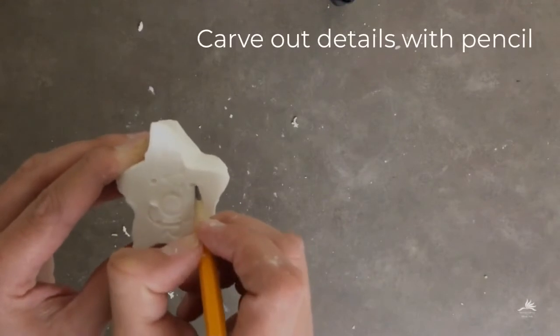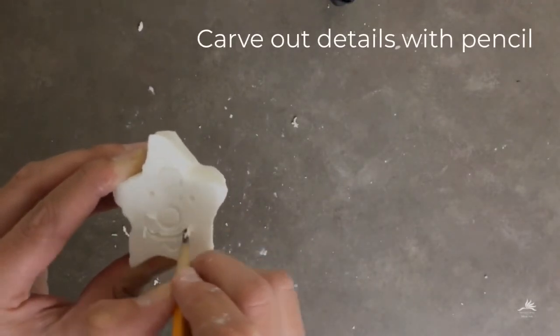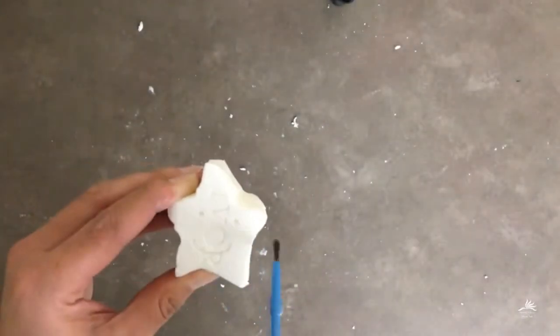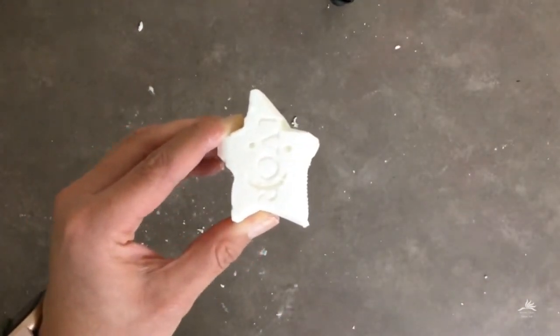Finally, use your pencil to carve out any details that you might want to add to your soap. Ta-da! Now you have a cool soap creation.